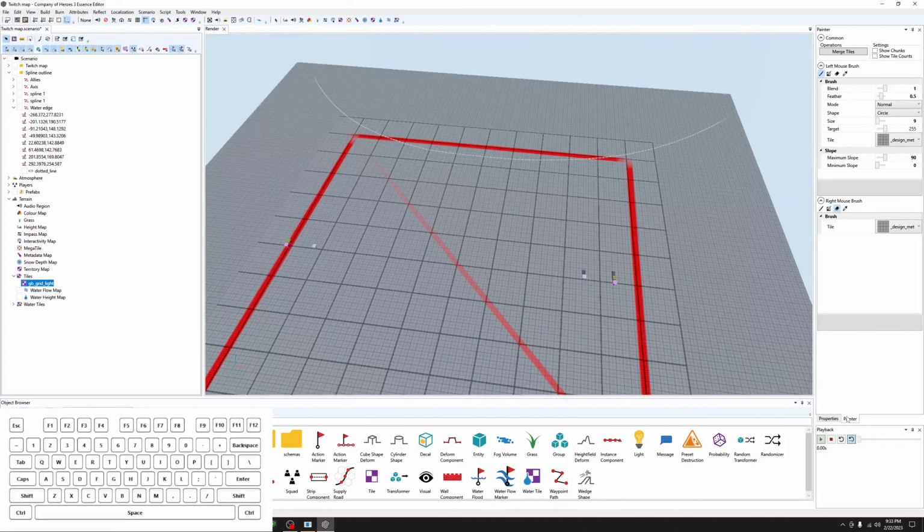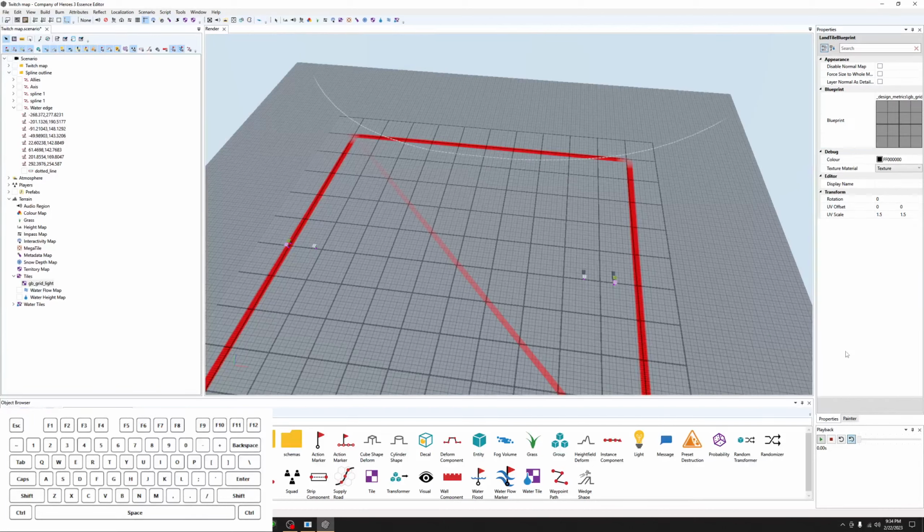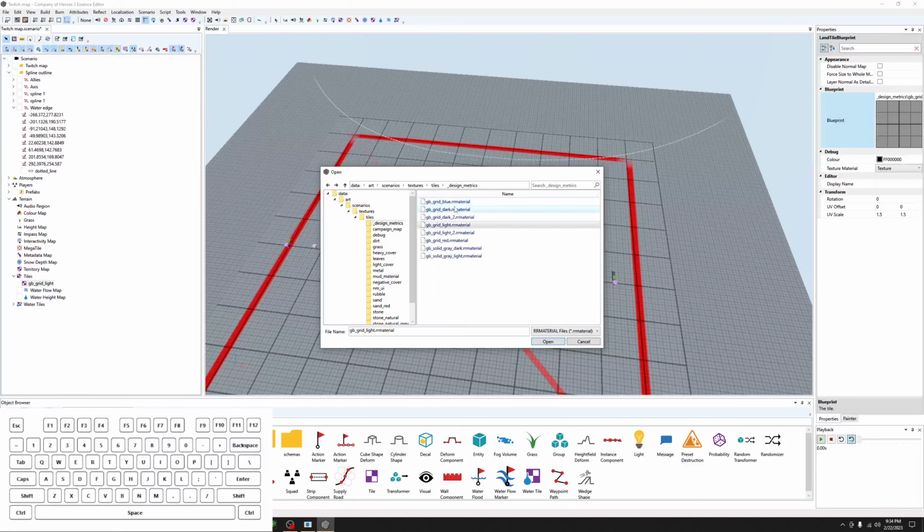So right now you've got the painter tab open here, and you want to change your painter, your tile, but you've only got this. Don't got anything else. It was really frustrating for me at first. It took me a while to figure all this out. Maybe I'm not the brightest, but everything was new. It was overwhelming. You're going to want to go to properties. And this is what's going to let you choose a different blueprint. Okay. So you're going to go in here.